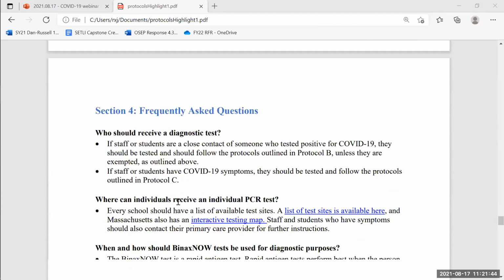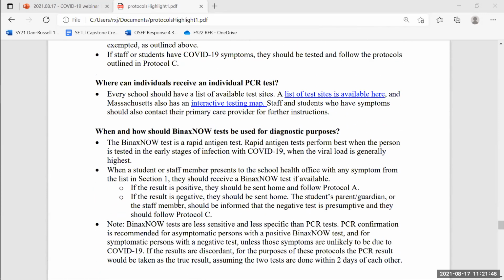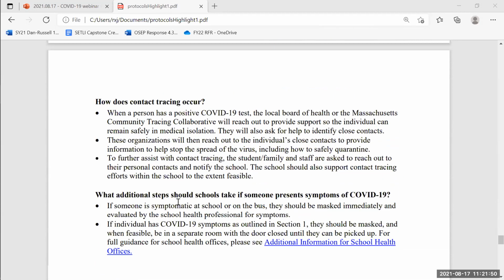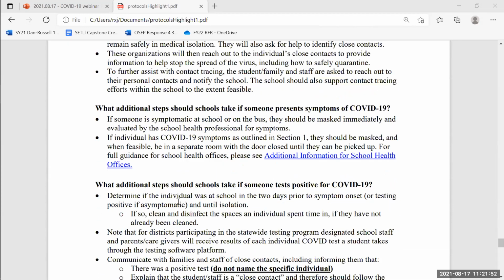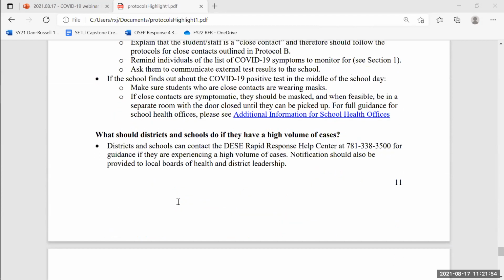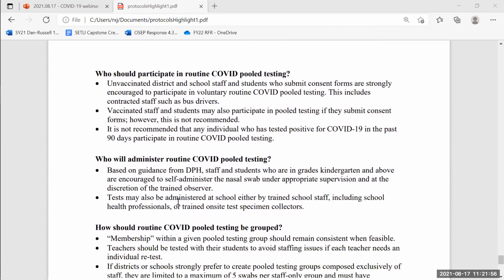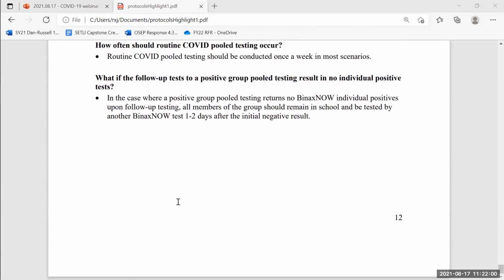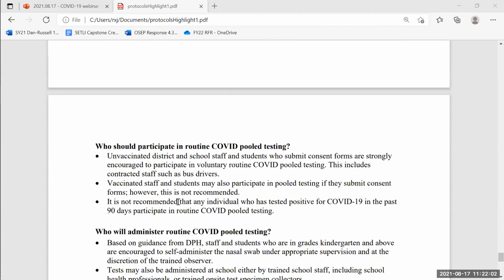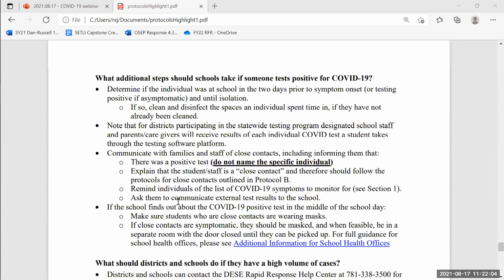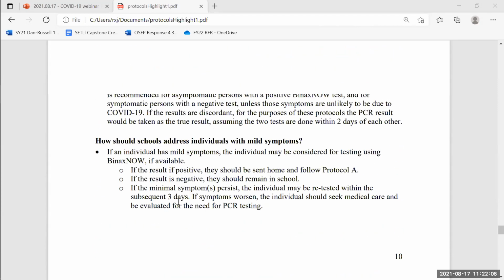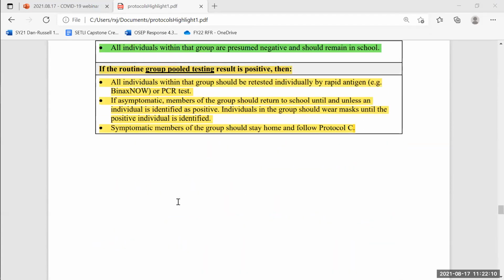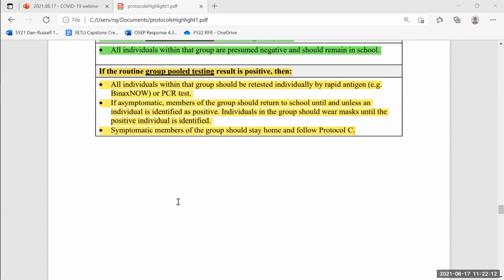We do have some additional information at the end that I won't go over right now, trying to address some of the key questions that you've already asked us. So I'd ask you to take a minute to make sure that you're familiar with these questions. They might answer some of the questions that you have on your mind even right now. And again, we will have more information, more FAQs on the way soon. So just bear with us as we continue to make sure we get solid answers for you. And we look forward to making sure that you get what you need in order to be successful.